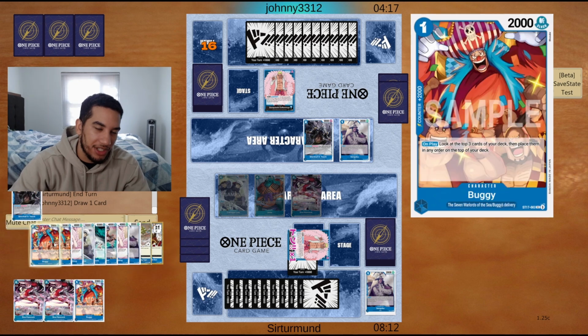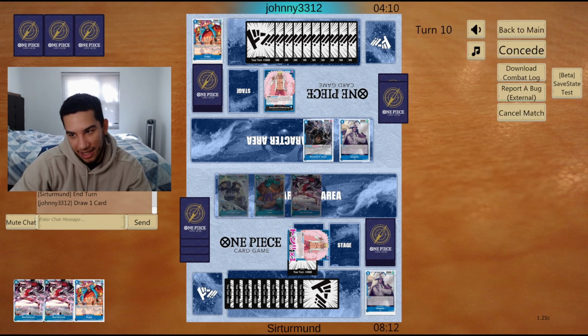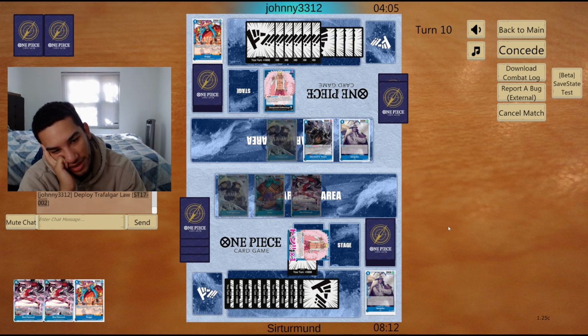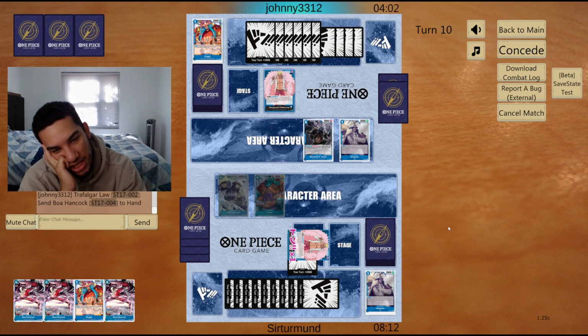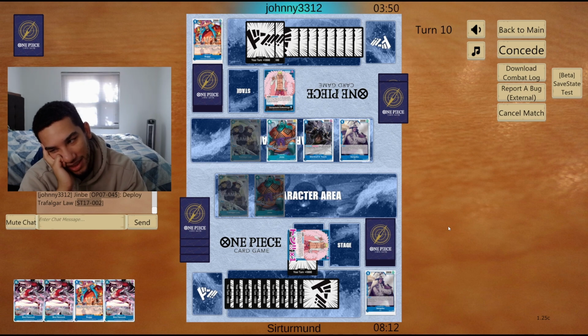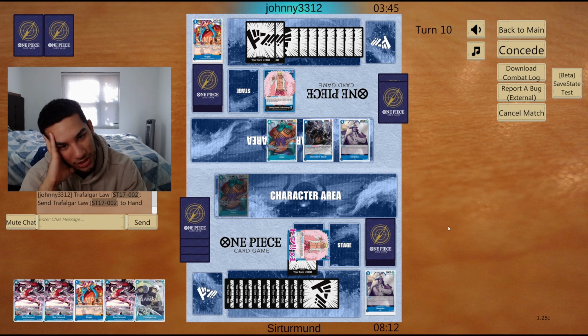So they have Law and they have Jinbe. And again, their Law will allow them to just bounce everything up. But I'm just gonna get to replay everything again. So we're just gonna be trading these Laws back and forth. And now the opponent has to start attacking into my life, giving me access to stuff. So you go Law, you go Jinbe, Law, and then you go Law again with the Teach. I really don't think it's winnable for them because of all the Boas that I have in my hand, which allow me to just stack my deck any way that I want.